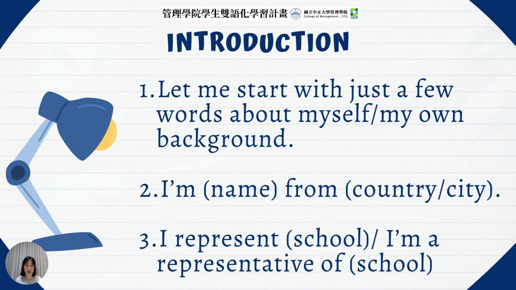in your presentation. So, for example, in the introduction part, you can introduce yourself by using sentence number one. For example, you can say, let me start with just a few words about myself or about my own background. So from that time on, you'll be able to tell a little bit on your background. Okay. And you can also say, hello, my name is, for example, Mary Wang from Taiwan. Or number three, you can say, I represent CCU, or I am a representative of CCU.